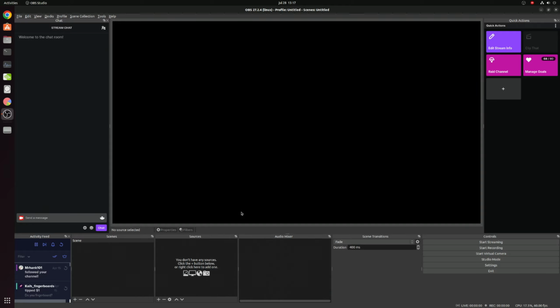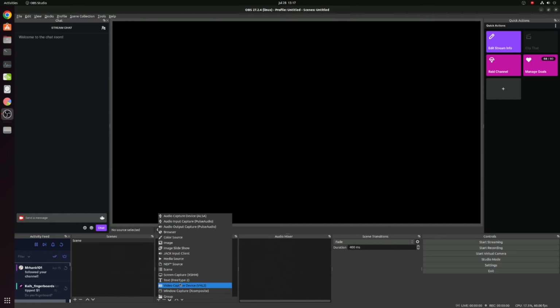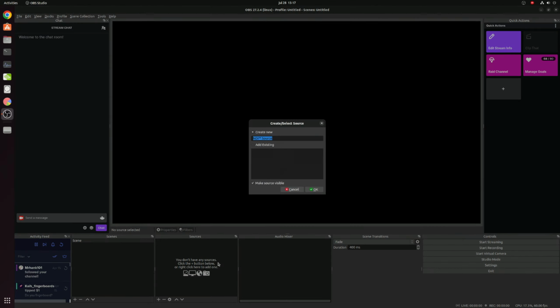On your streaming PC, instead of going to Tools, you go to the sources, because now you need to capture the other computer as a source. You click the plus sign here, and you should have the option NDI source. You can name it whatever you want.